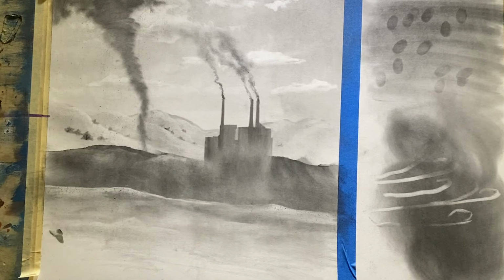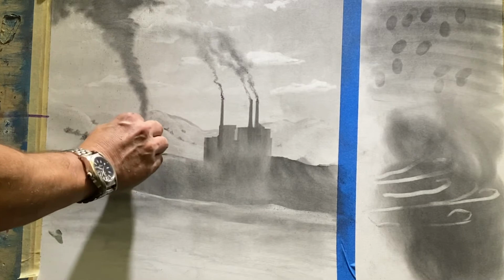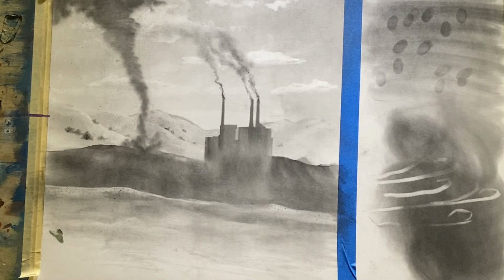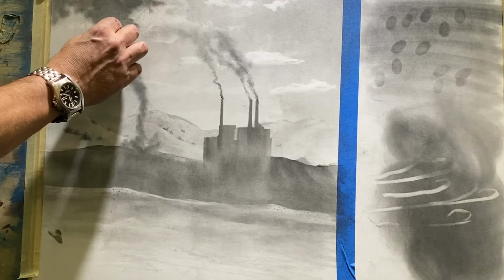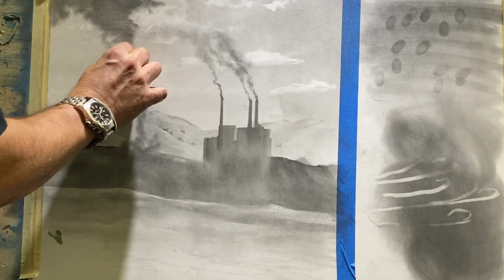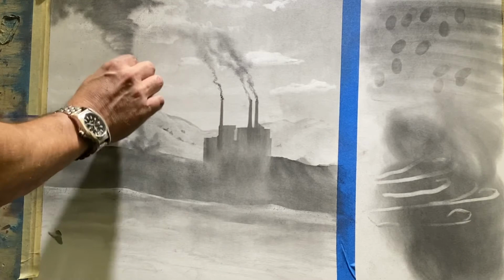All right, now we'll get some dust. What tornadoes hit, they literally kick up a bunch of debris. Little tornado dust cloud. Moving on down, there we go. I'll take an eraser and erase out some highlights on that as well. So we start with the dark version, and on one side where the light source is. I think it's on the other side, but that's okay, it's not my project. Some bands of light, but not tons. Just a little bit to show something. Indicate what's happening, but don't go crazy.